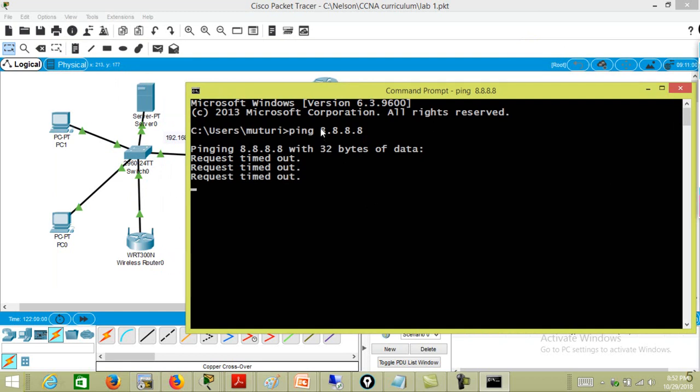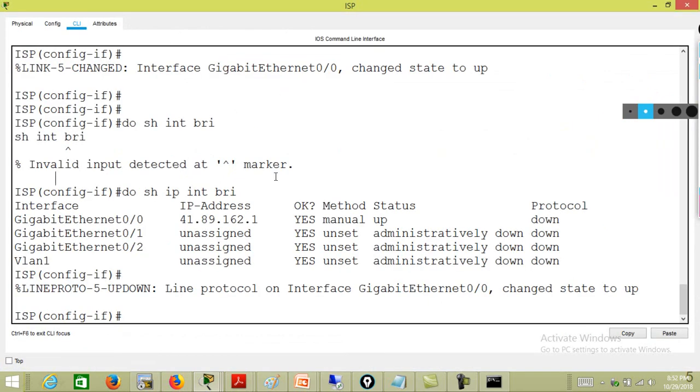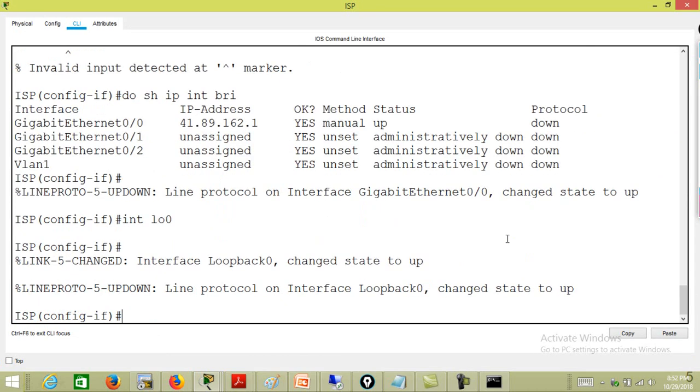So anyway, the routing table of my router has to have that network for it to forward traffic to the remote side. In fact, we can even simulate that. We come here and say interface loopback 0, then give it an IP address of 4.2.2.2 with a mask of 255.255.255.255.